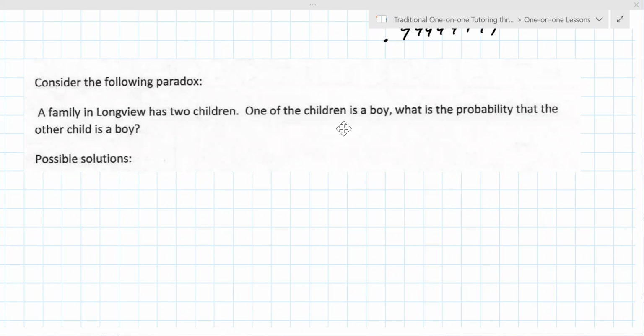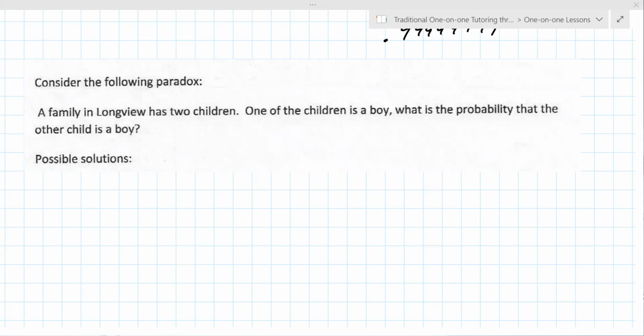We know what the space is for boy and girl because we've looked at that before. It could be boy boy, boy girl, girl boy, girl girl. The other thing that could be relevant here is, are they independent events? Is the probability that they had a boy meaning they're more likely to have another boy, or if they had a girl, they probably don't have another girl? So those are some things that I'm thinking of.